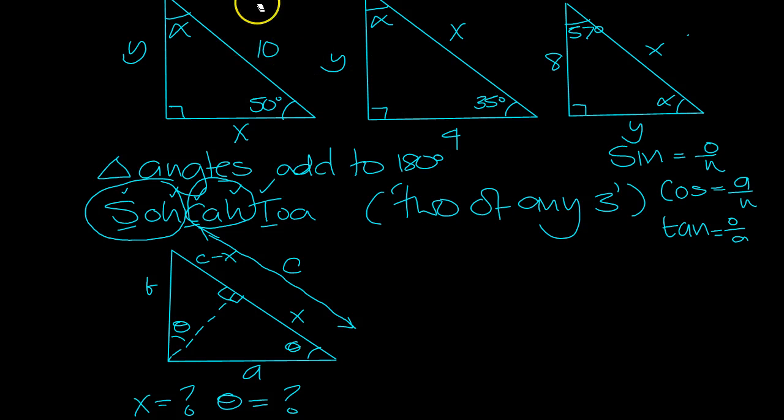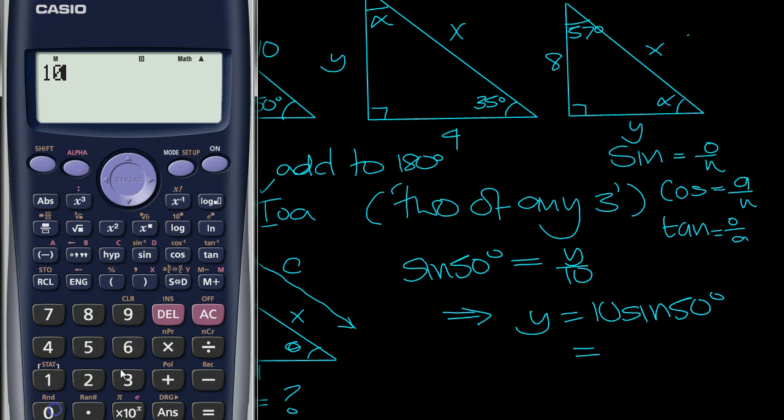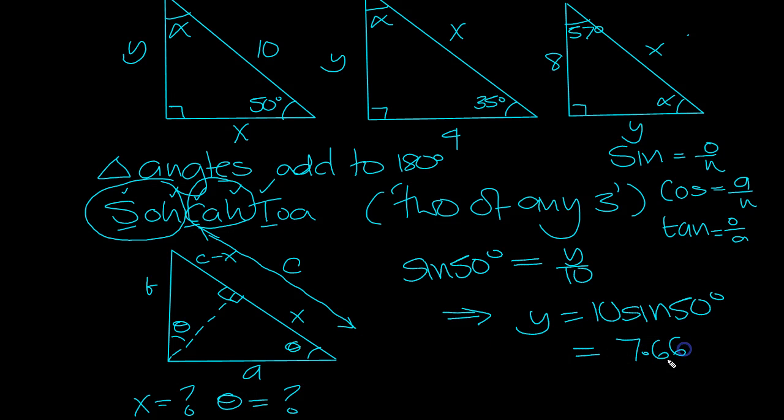Have a bit of workspace here. So we said sine was okay to use. Sine 50 is equal to the opposite over the hypotenuse, y over 10. So that tells us what y is. Move the 10 up to times 10 sine 50. And we can tap that in the calculator. 10 times the sine of 50 degrees, and we're in degrees mode, so that's fine. 7.66 units. Now we've got y. We can put it in the diagram, and we can tick off the opposite now.